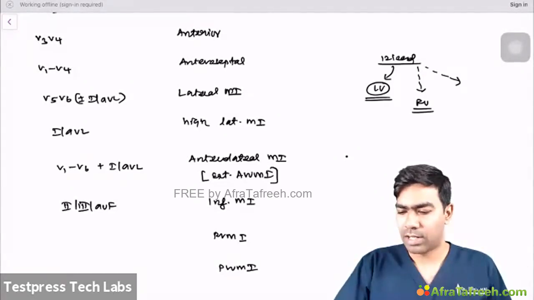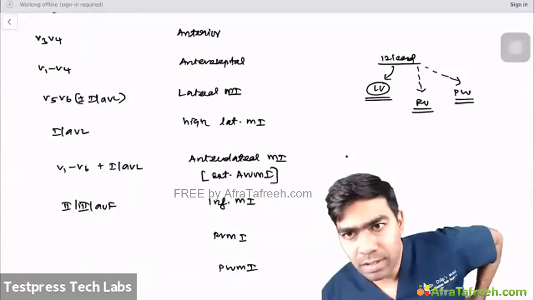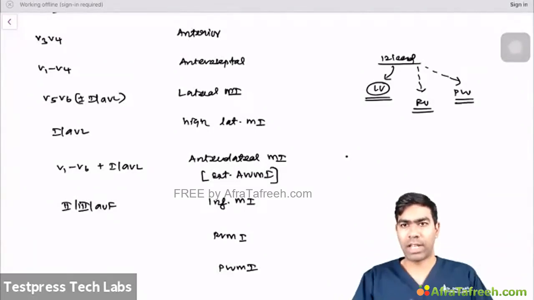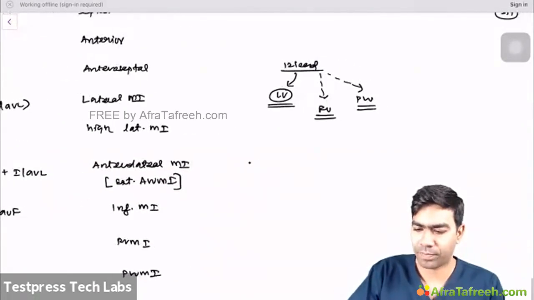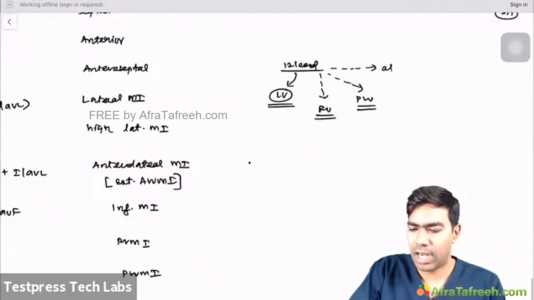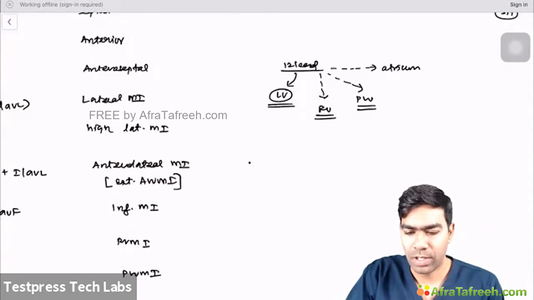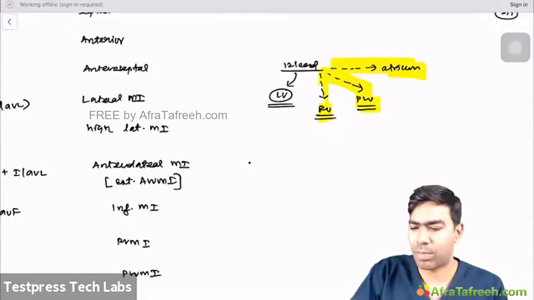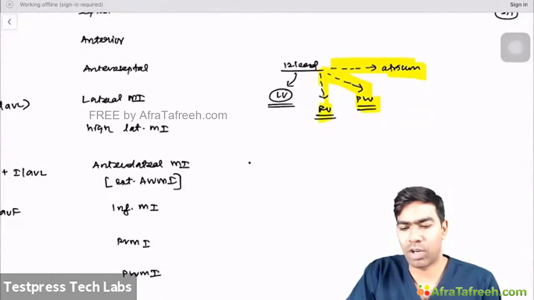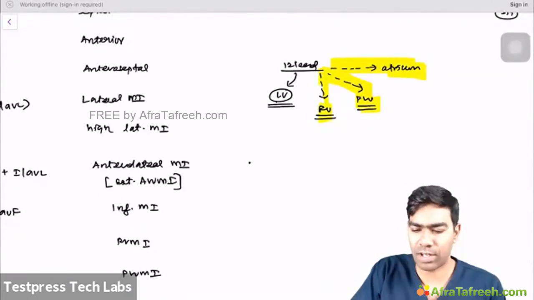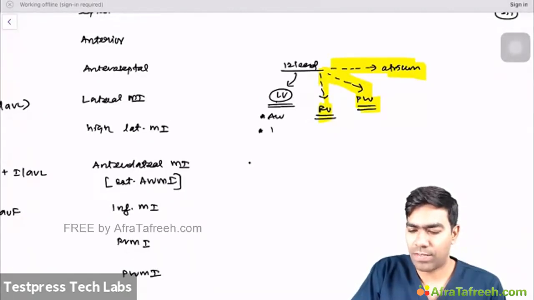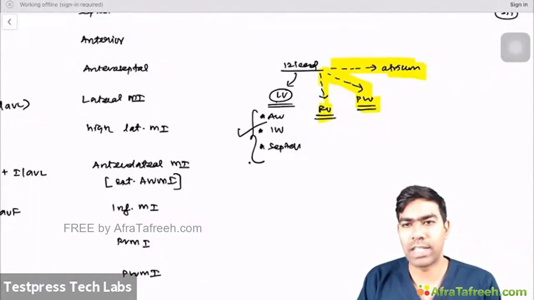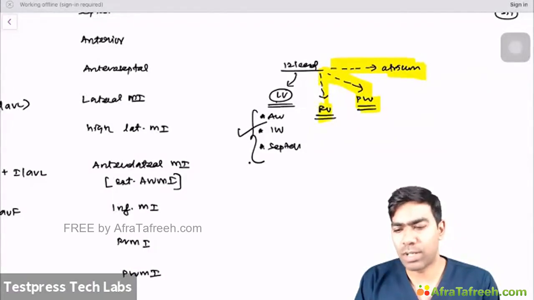And second, the posterior wall is not seen properly, behind the back. So the posterior wall I'm not seeing with any lead properly. And at the same time, the atrium is something which is not seen properly. So these three areas are not seen properly at all: right ventricle, posterior wall, atrium are not seen properly by the 12-lead ECG system. Even in the left ventricle, only the anterior wall, inferior wall, and septal area are seen properly. The 12-lead ECG is very good in seeing these areas. But the other areas, even with the left ventricle, the posterior wall is not seen properly at all.